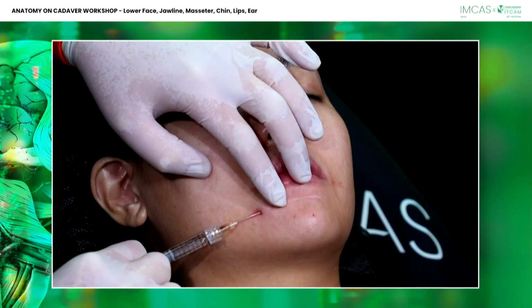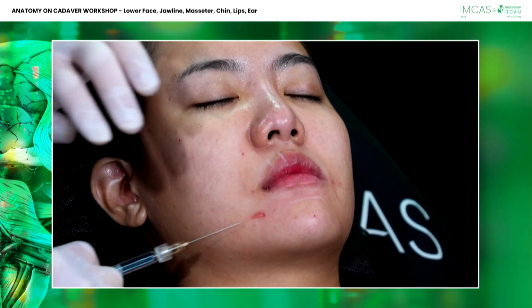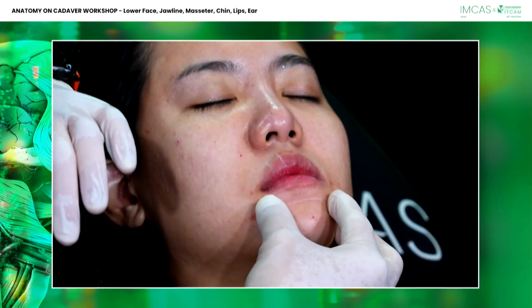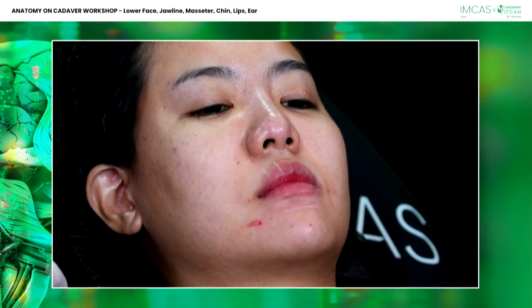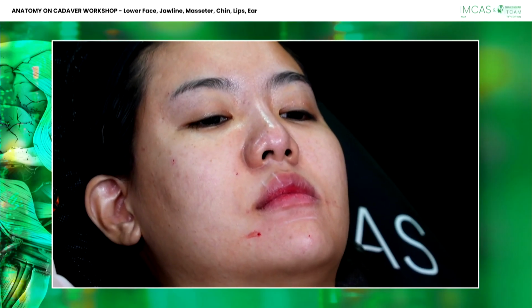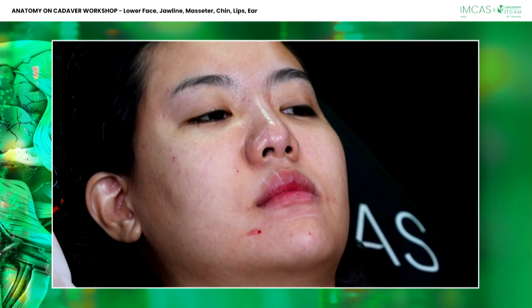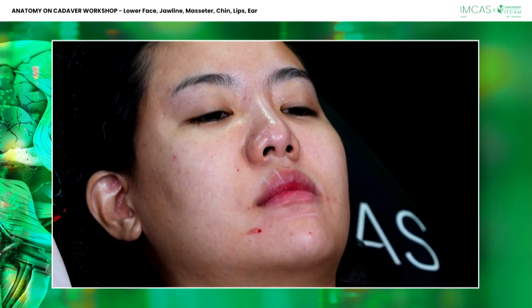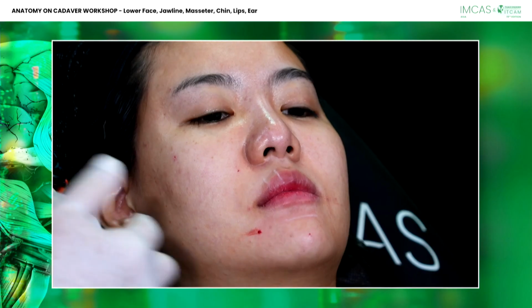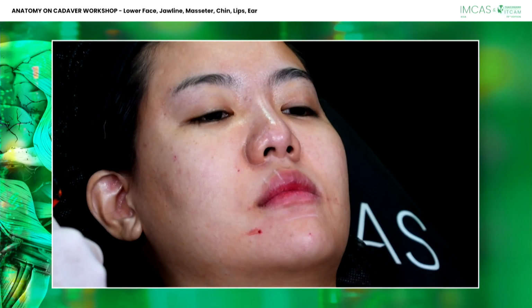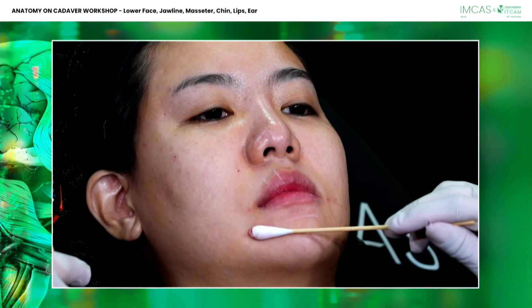Okay, it's thumbs up. Okay, wrap up. I finished. So in this case, I use the cannula technique for her lip, and in total I use 1 cc for her lip, approximately 0.4 cc for her chin, and approximately 0.5 for the labiomental crease.